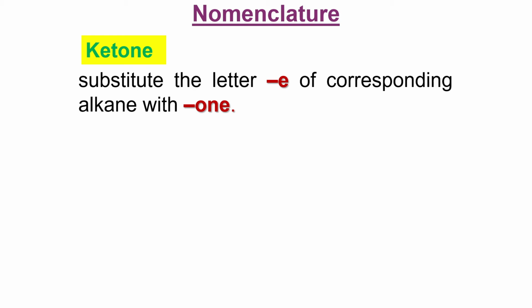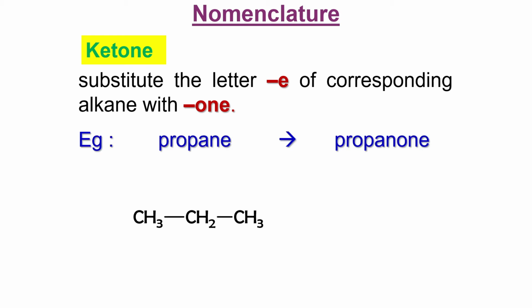-one. So the name with -one at the end will be a ketone. Similarly, we find the longest continuous carbon chain, replacing -ane with -one. So the simplest ketone is propanone. Okay, because for a ketone we need R on the right and left hand side of the carbon chain. So this one is the simplest, propanone.